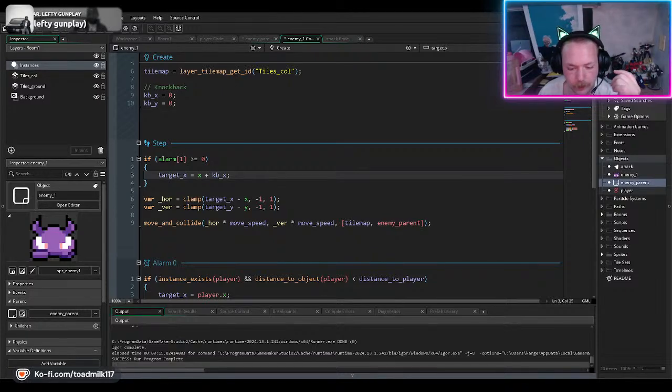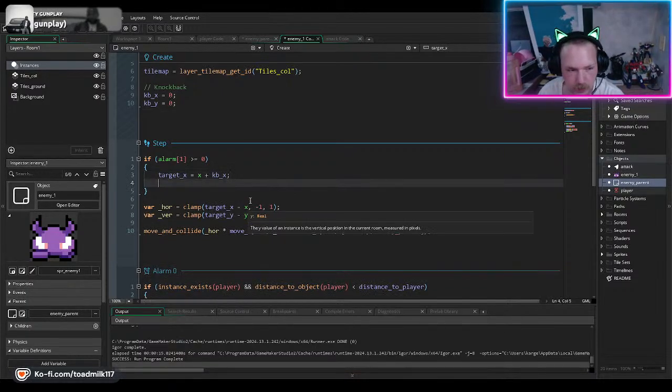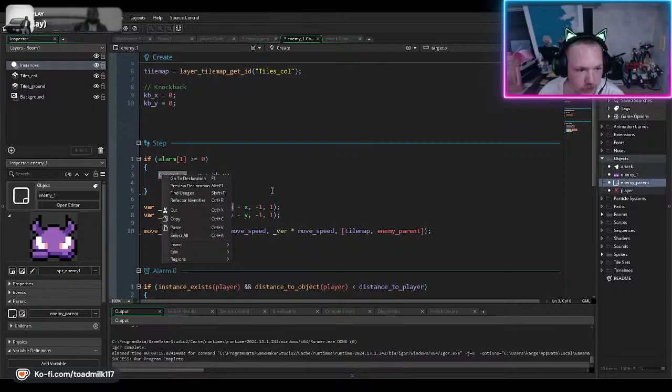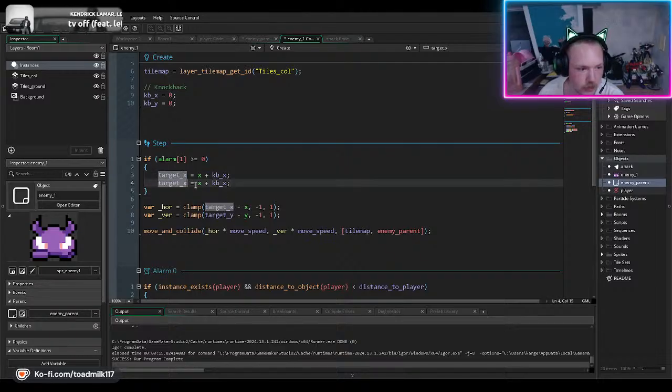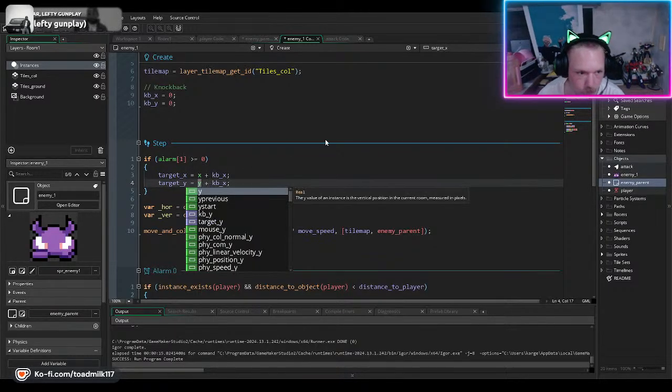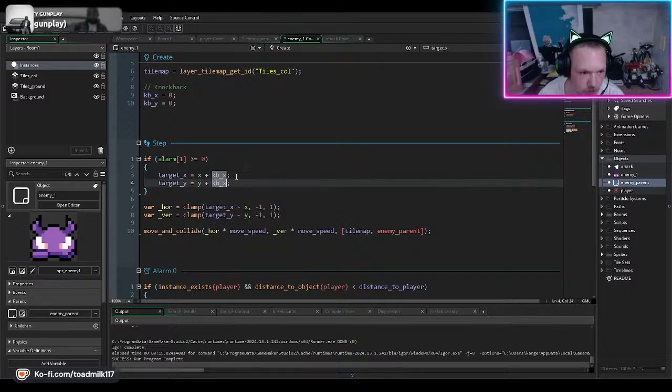Okay, cool. Then I gotta basically just do the exact same thing. So I'm going to copy and paste that, and now I just gotta change it from X to the Y axis, or target.